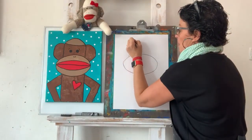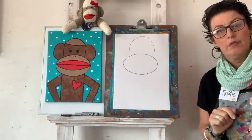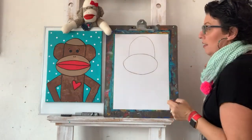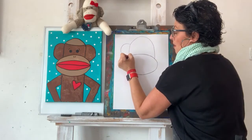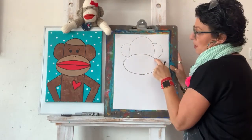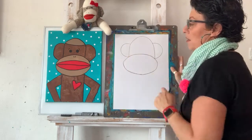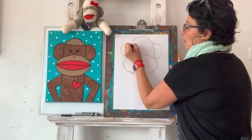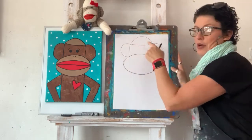Over the top with a rainbow shape. Sometimes I go a bit wonky if I'm drawing on the side. If I go too fast, pause me. Sideways rainbow. My sideways rainbows just touch where that oval shape is as well. I'm going to put this line in because I generally forget, so I'm going to do it now while I'm remembering.